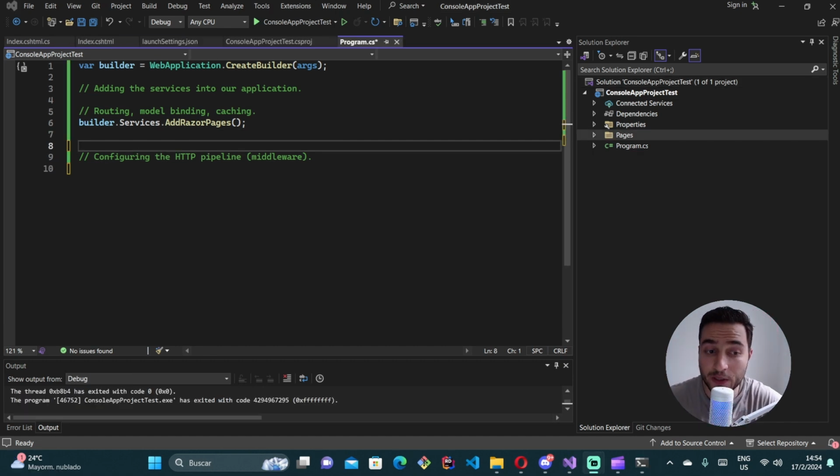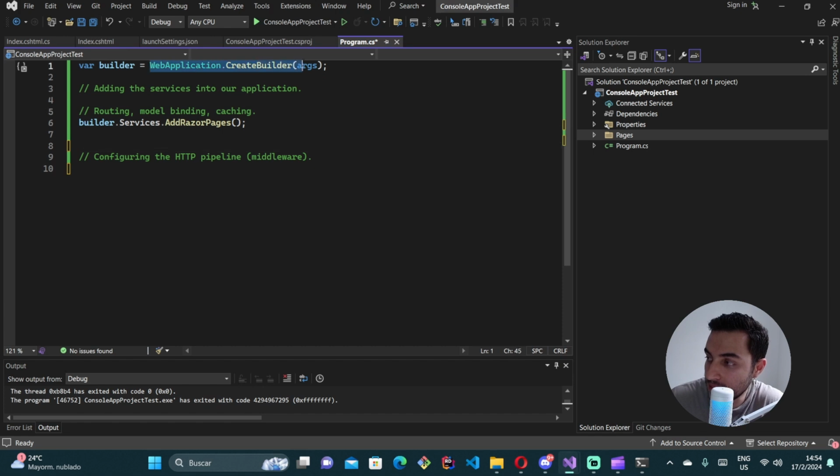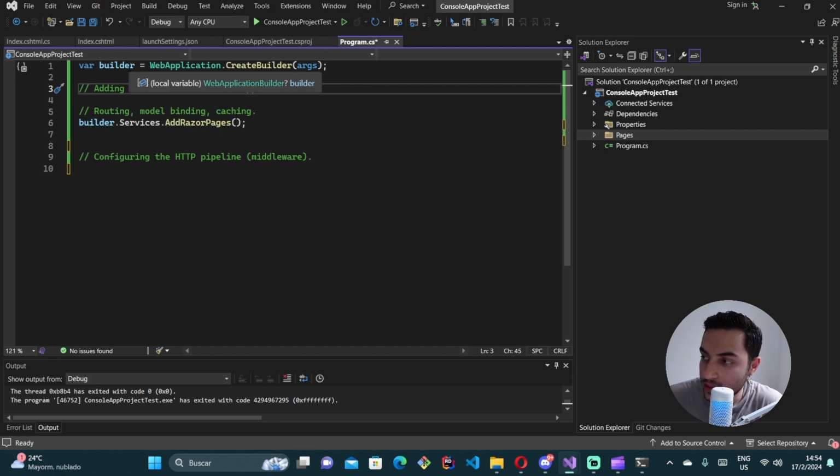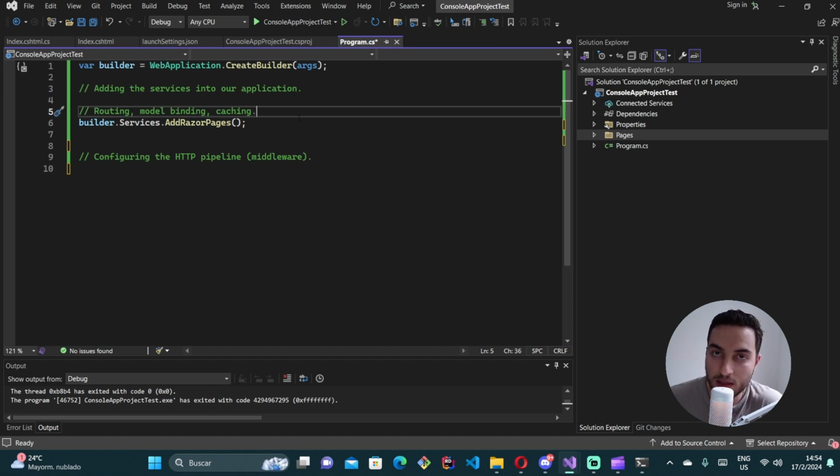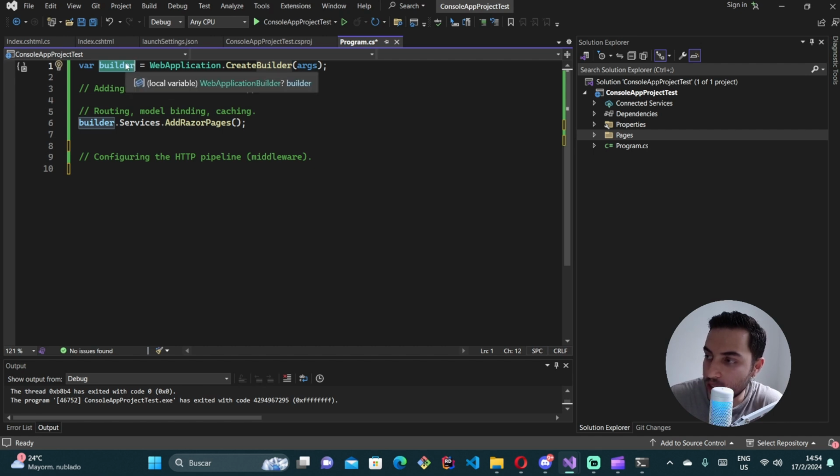All right, so at this point of time we have configured first of all the builder, which as you can see is of type WebApplicationBuilder, because basically we're telling that this application is going to be a web app, not a console application. So this builder helped us to set all the configuration that we need by adding the different services that we're going to be using in this specific application. So we have our web application builder.